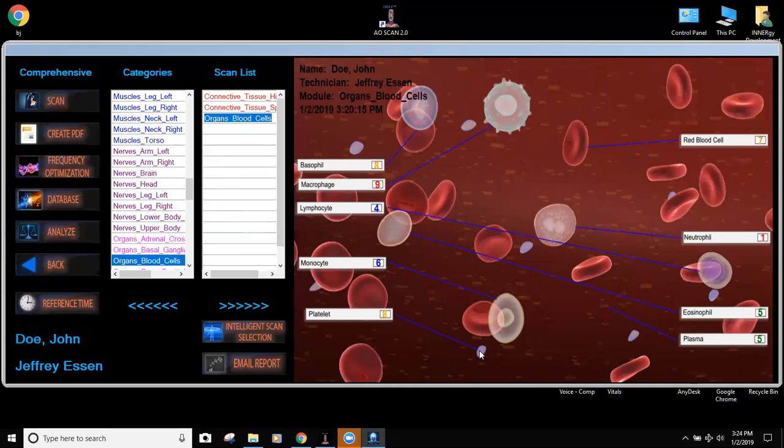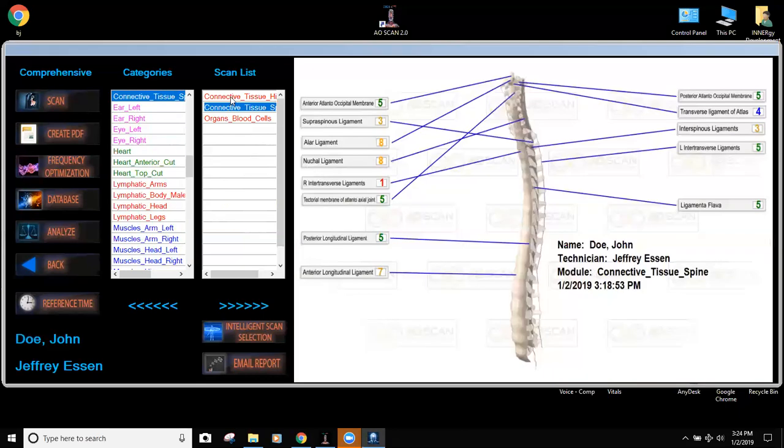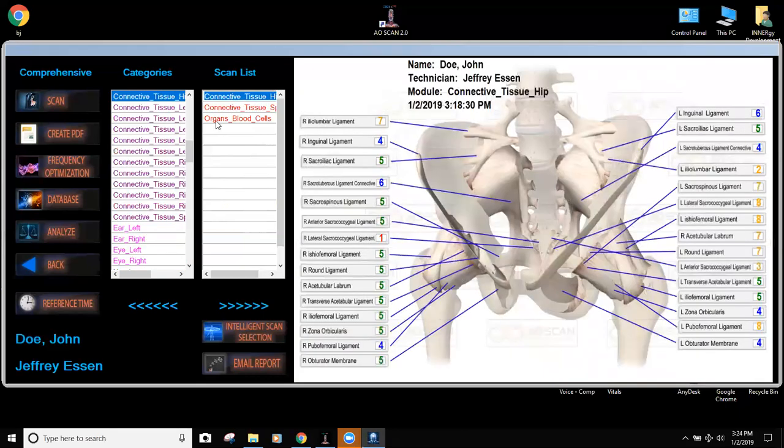Now, platelets are an 8. Those are the repair factor. Basophils are also an inflammatory score. There's red blood cells that are at a 7. Now, 7 is only 1 mark out of normal, but that's still something to pay attention to. So what we do when we look at these is now we have 3 of these that have scores that are off enough to pay attention to. We want to go frequency optimization.